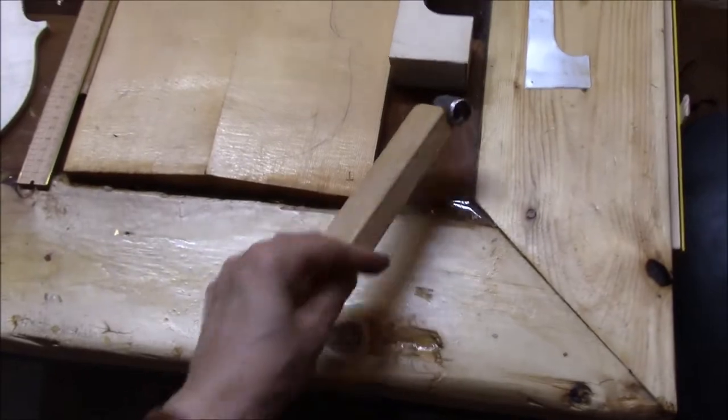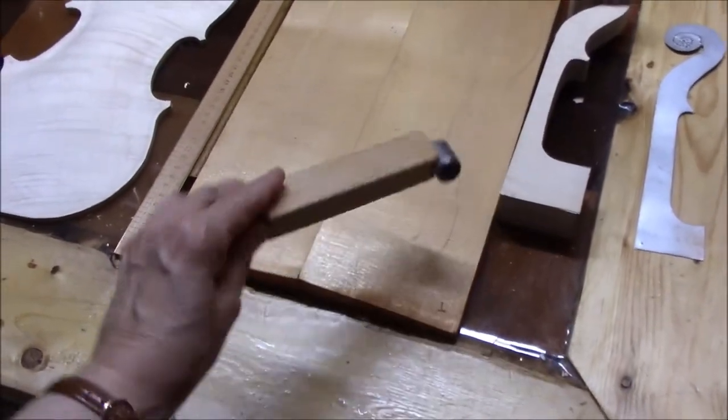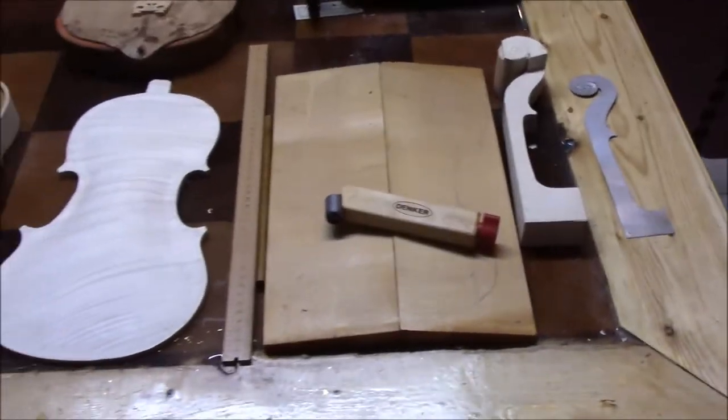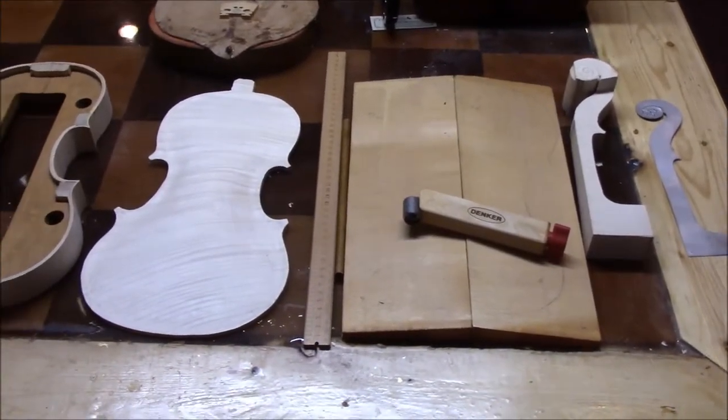And I haven't forgotten about this little tool. I'm going to try this on the top when we get there. And I'll let you know how it works. So far, I think the maple was a little hard on it.